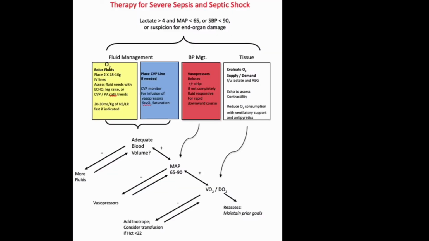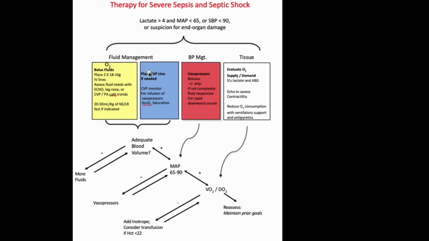And I've seen a lot of people wait a long time to see if somebody is fluid responsive, when at the outset they're clearly vasodilated and hypotensive. So why wait hours to see if they're fluid responsive and to see if they still have hypotension after you've given them a bunch of fluid before you start a vasoconstrictor? So I think what I would suggest is that you consider 3 simultaneous issues in every patient that's in shock. And here we're talking about septic shock, but really I think all forms apply.